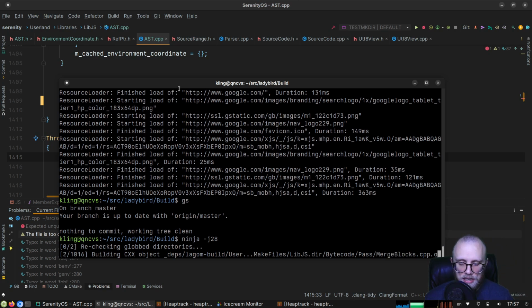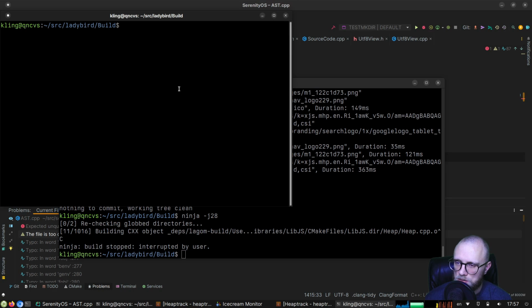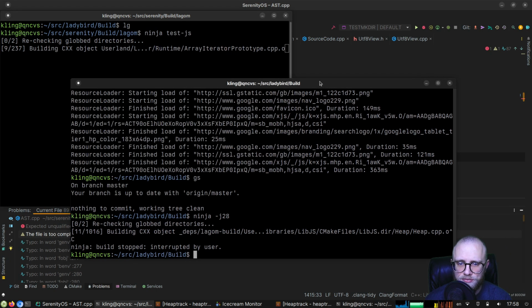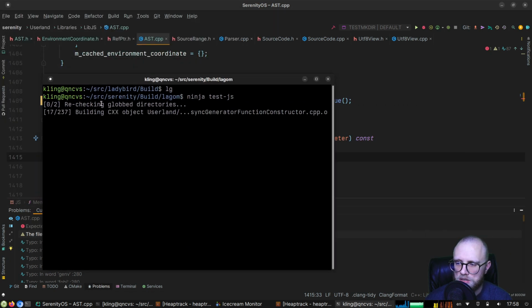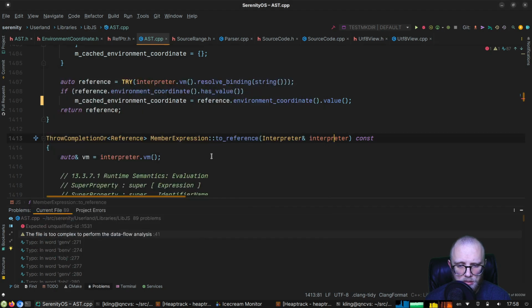And once again, a big heavy rebuild, of course. Actually, maybe we only need to, let's see if we can just rebuild the JavaScript engine, because that's a bit smaller. If that works, and the tests pass, I do feel pretty good about it.